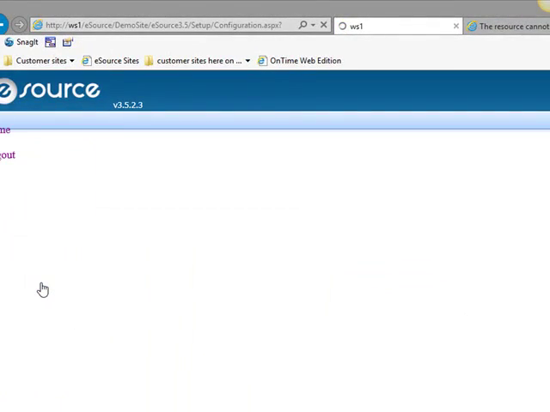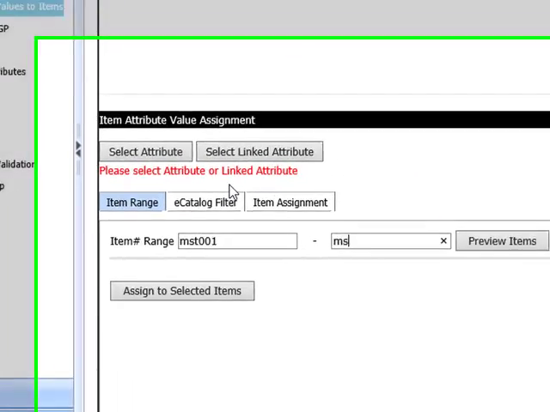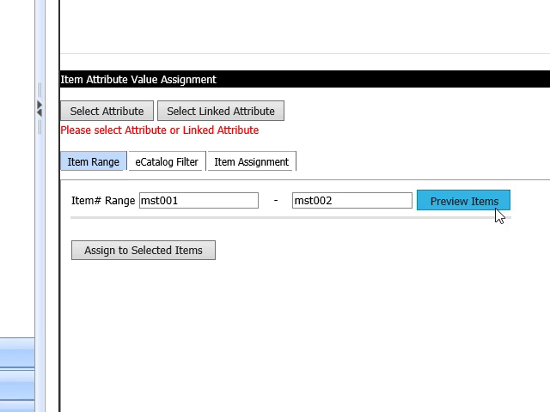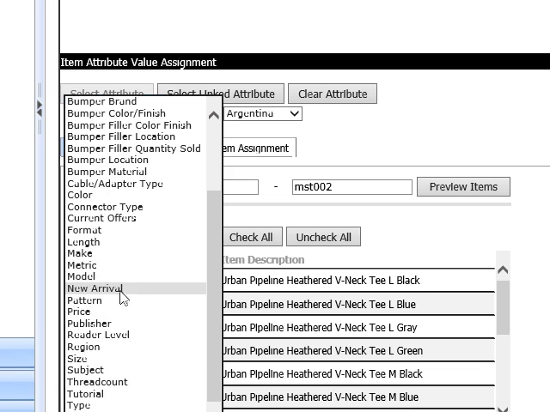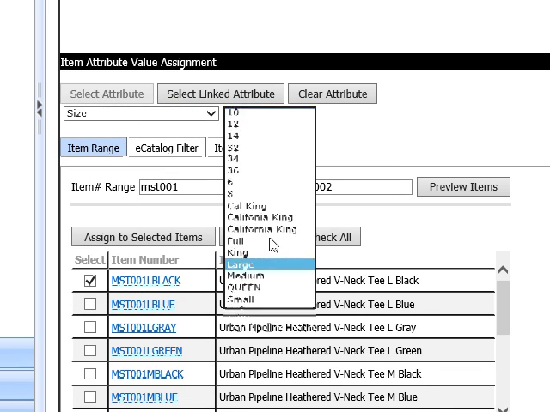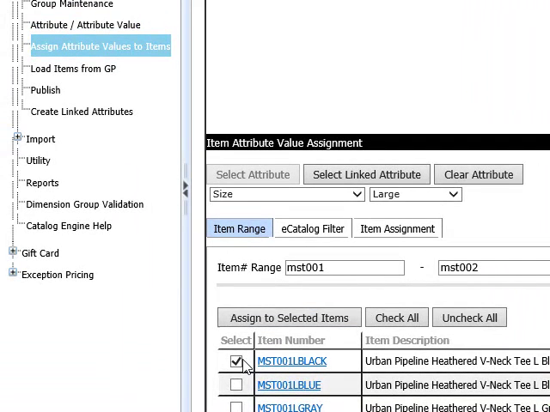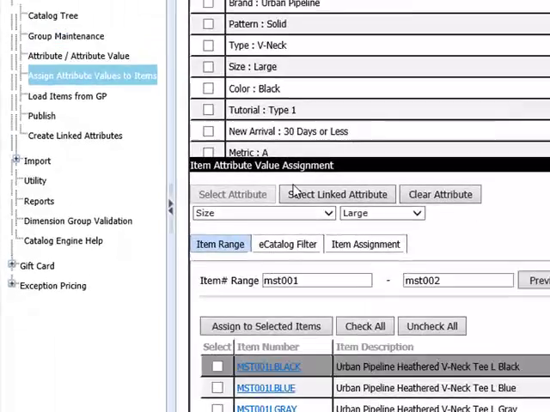Let's go make sure that I actually assign that. Size large. That's checked. Assign to the items. Make sure that it's there. Yep, it's there.